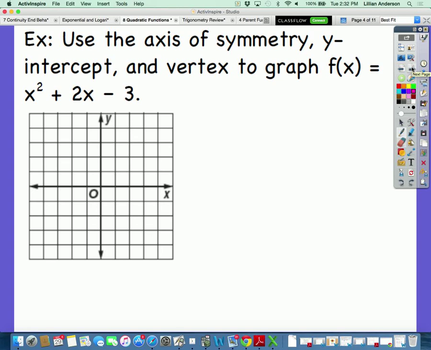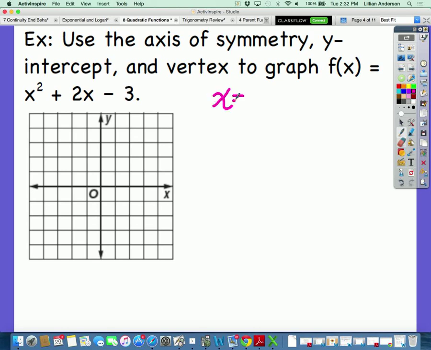Now, the axis of symmetry is always an equation. It's always x equals some number, okay? So do not forget that. It is an equation. If you feel like you're the type to forget little small things, write that down, circle it, make it bold, okay? What's the equation? Like x equals, it always has that before it. It's never just the number, it's always x equals.